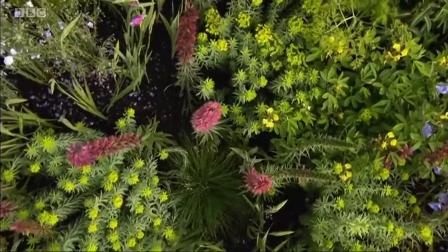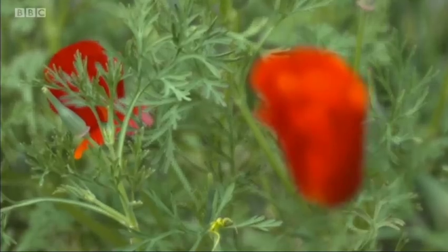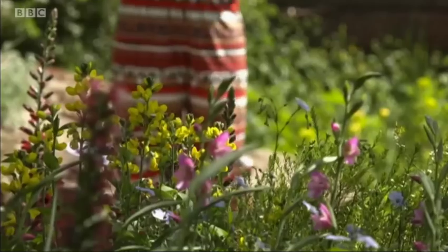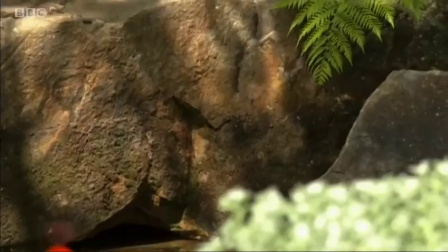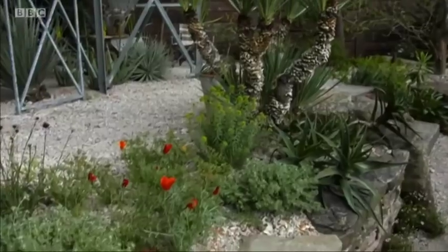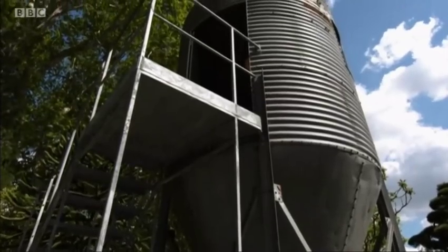The Resilience Garden by Sarah Eberle is designed to be a rural British landscape, but one that's able to cope with the changing climate and all the pests and diseases that that brings. The trees, rather than being native, are mainly non-native species like Liriodendron, Metasequoia and Ginkgo. Underneath the trees, there's a lot of meadow planting but not with usual species - so things like Echium are quite prominent. Around that, there's also lots of ferns and lots of arid planting, so there's yuccas and aloes that can cope with much less rainfall. A lot of the garden has been upcycled - in fact, the wall is made from an old silage bay. And in the middle of the garden, the whole scheme is dominated by a huge upcycled silo.